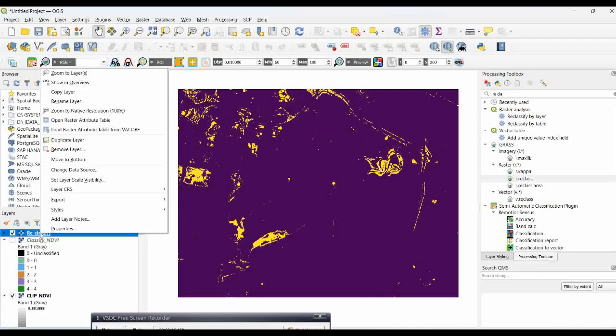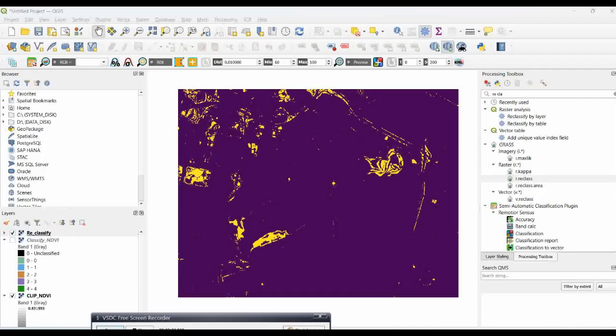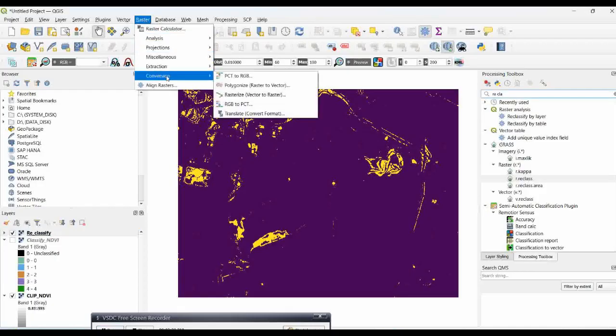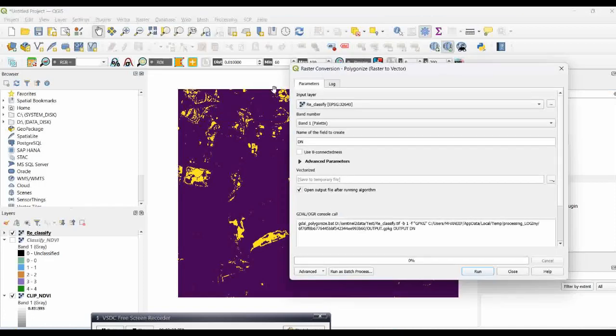If you want to do feature extraction, there is another process we need to go through, called vector data conversion and extraction. To do this, you go to Raster and then Conversion, because what we are going to do is raster to vector conversion, which is polygonize. So select it. Value 4 will be your vegetation, just remember this in your mind.